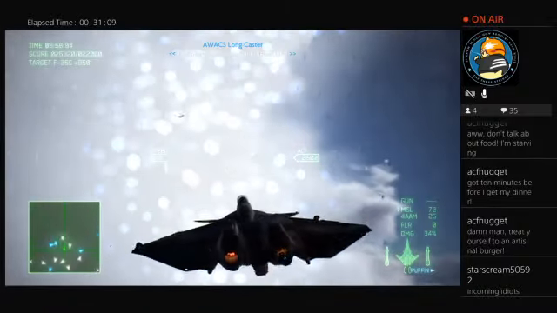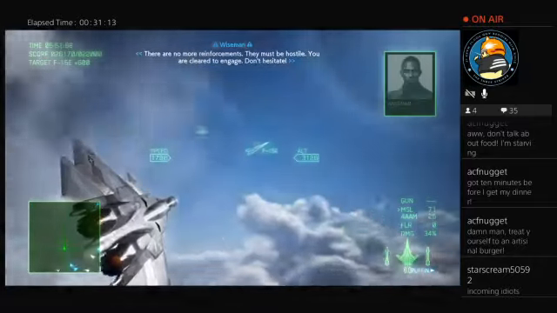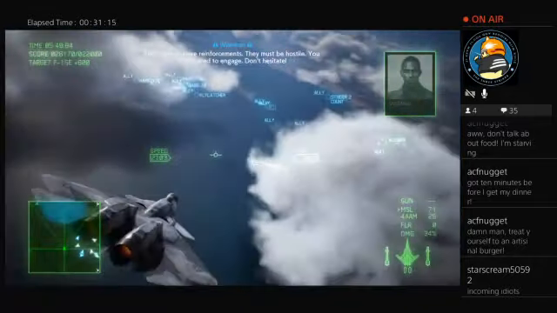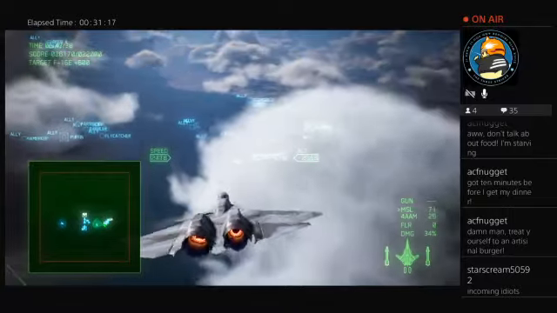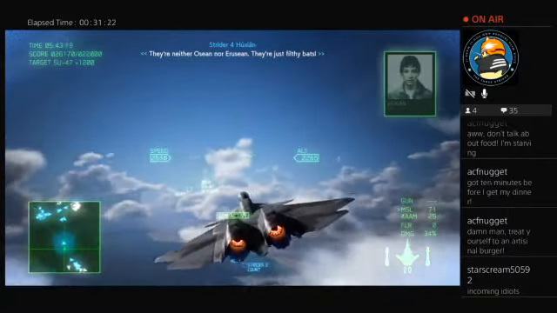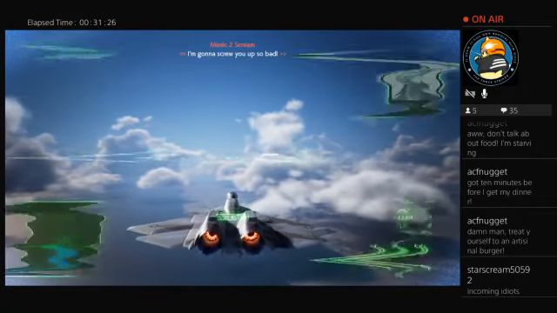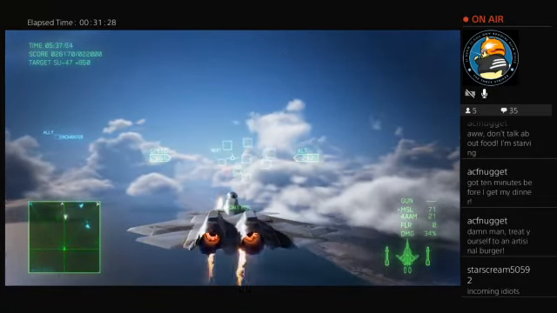Bogey shot down an Erusian bird. What do you mean? There are no more reinforcements. They must be hostile. You are clear to engage. Don't hesitate. Who are these guys? They're neither Osean nor Erusian. They're just filthy bats. I'm gonna screw you up so bad.